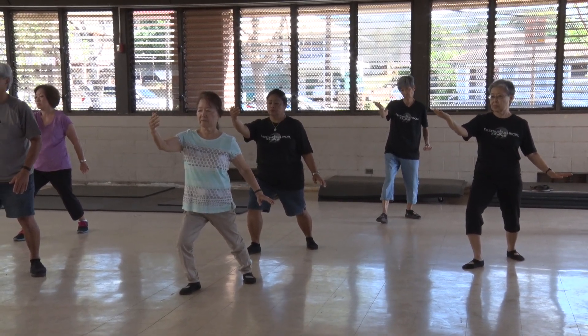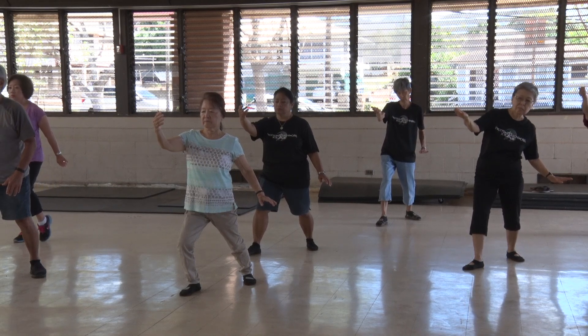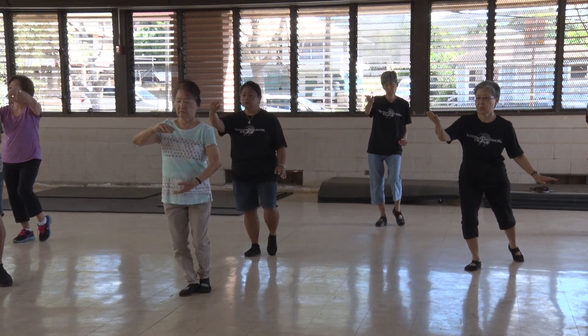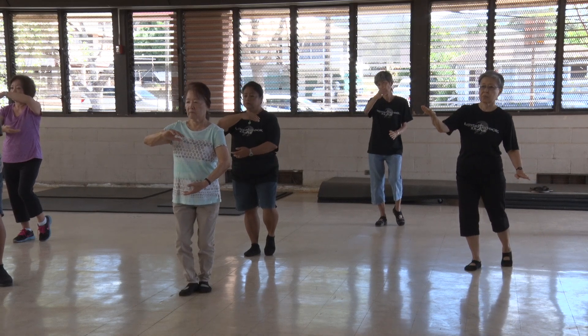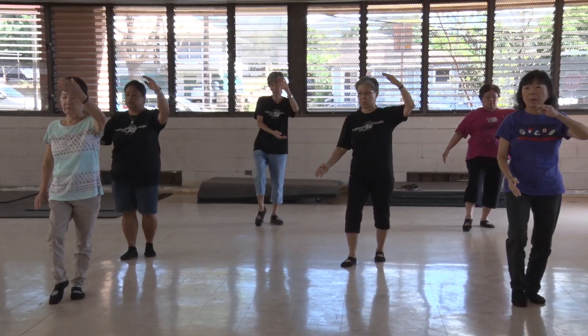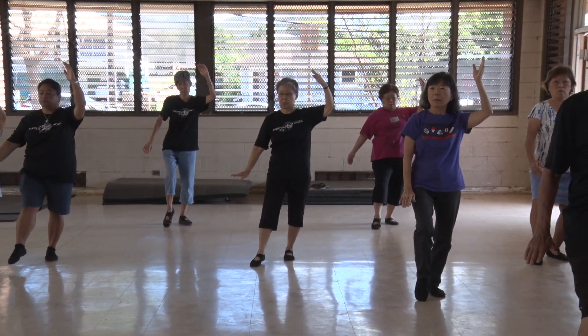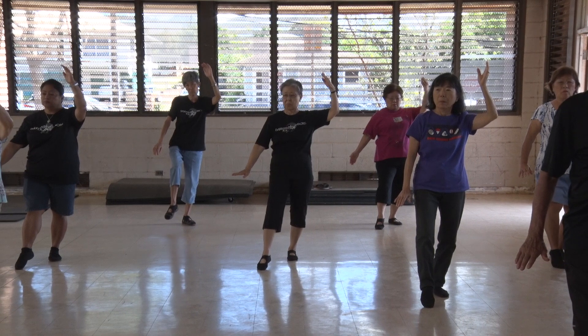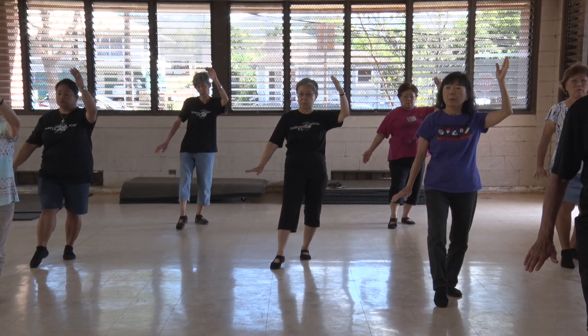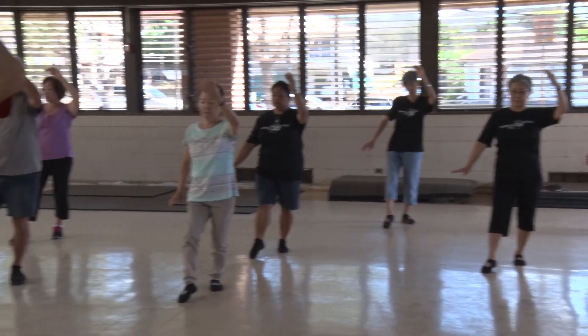Half step forward means we're going to bring the back foot to its toe, holding our ball. Spin the ball to the right as we drop on our back foot. Lift up our left hand, lift up our right foot, point it down and get into this position called white crane spreads its wings. Weight is continually on the back.